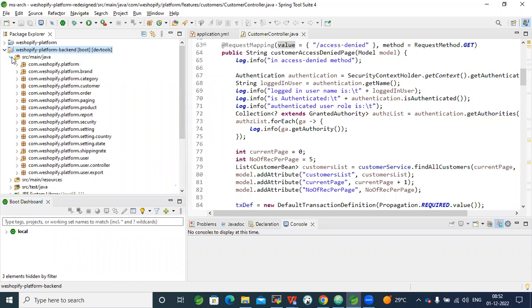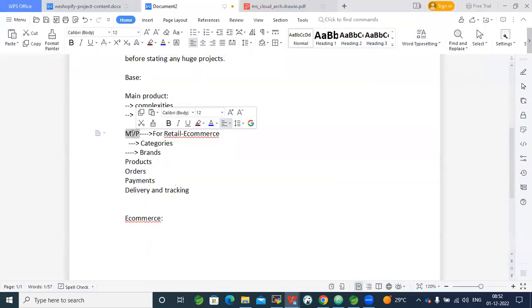MVP is not a module. Don't confuse, please. MVP means minimum viable product that we are now building. Minimum viable means the common things and complex things will be implemented in the MVP as a proof of concept, as researched concepts. Then these proof of concepts will be used in any of the main products. For example, payment gateway integrations we want to use in some product.